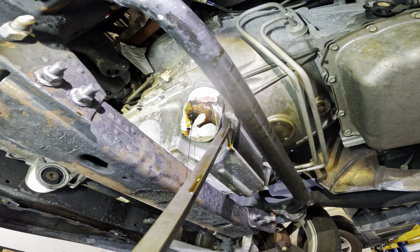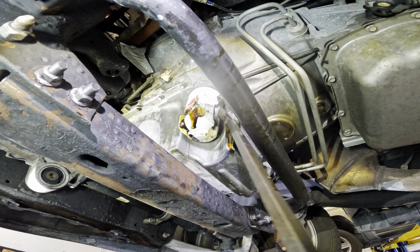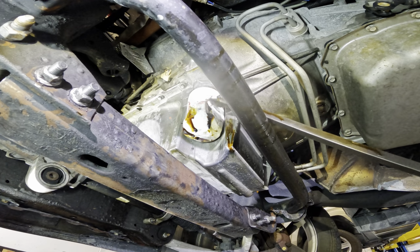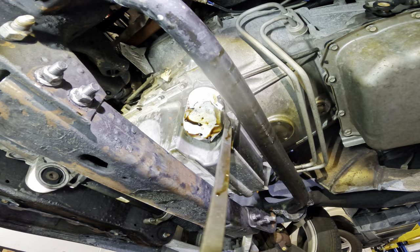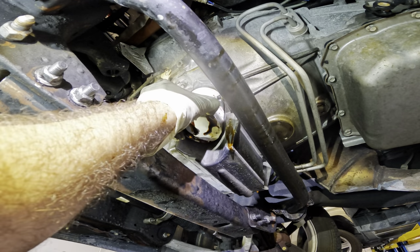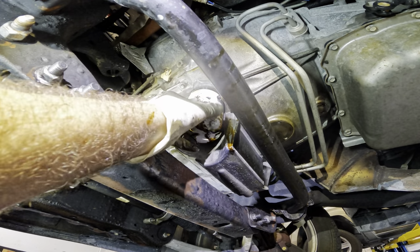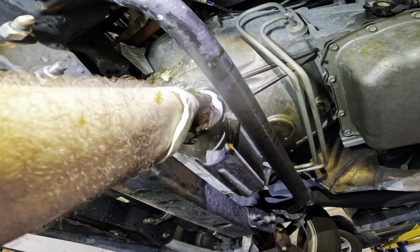Why? It doesn't have to be this way. See, that's my problem in life. I see that the world could be a much better place than it actually is, if we could just stop doing things like this. And this is brutal, and I know it's painful to watch. It's painful to actually do. There. Unbelievable. Took longer to get the filter off than it did to change the oil pump. How about that?